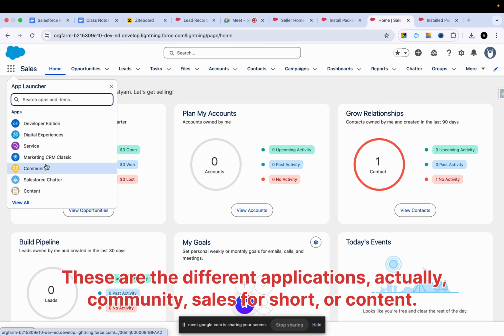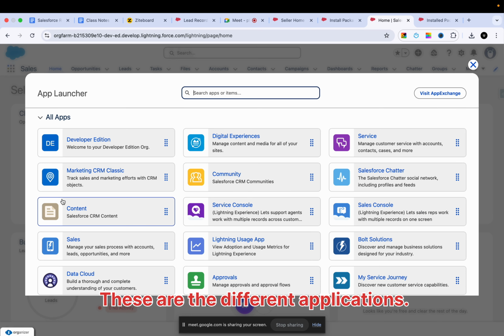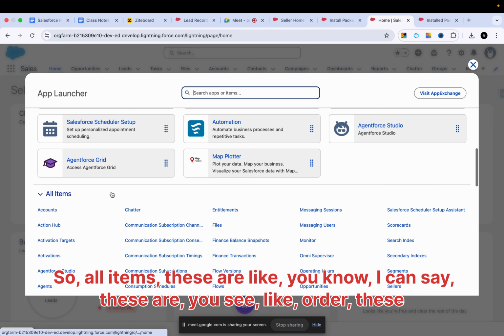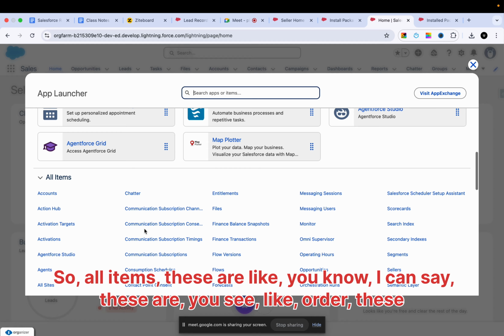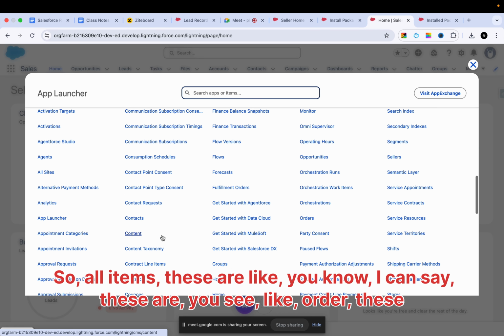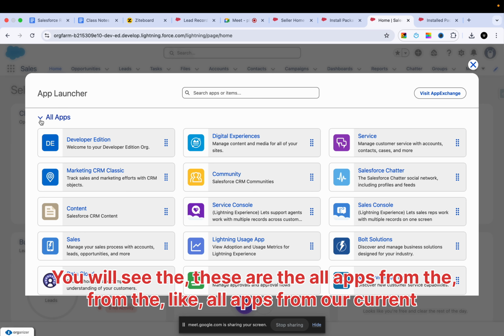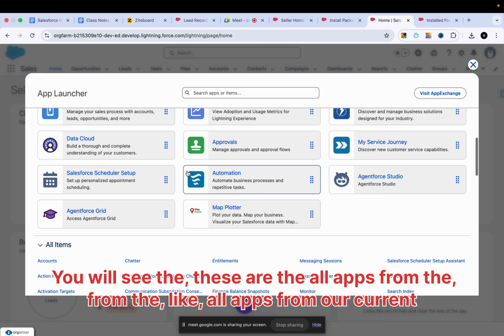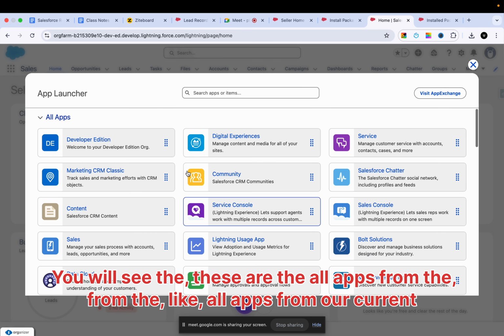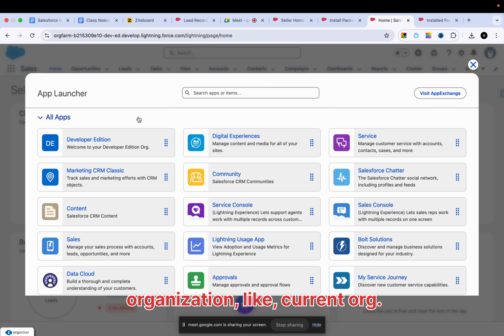These are the different applications: Community, Salesforce Chatter, content. These are all the apps from our current organization, the current org.